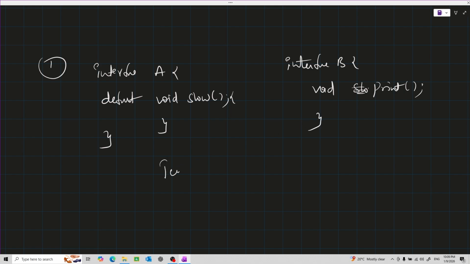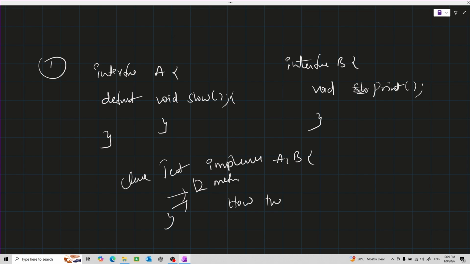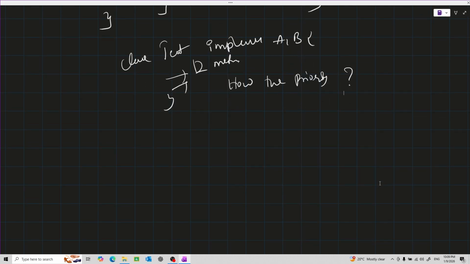So then the class Test implements A, B. Now what should we do? Should we override two methods? And how will the priority be? Any guesses? Here the JVM has a priority.